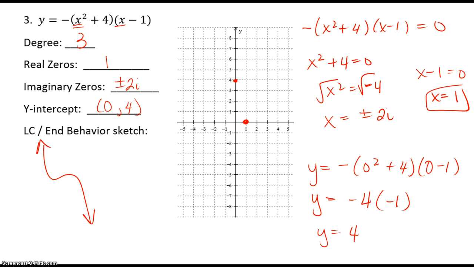That's all I get. I know my end behavior has to come through here. I can take this and maybe do a little curve like that. But the only things I know for sure is that my end behavior on the left is pointing up, on the right is pointing down. I know that my function cuts through the x-axis at 1, there's no bounce there, and I know the y-intercept is 4. Other than that, that's the best sketch I could probably give right now. Let's try one more.